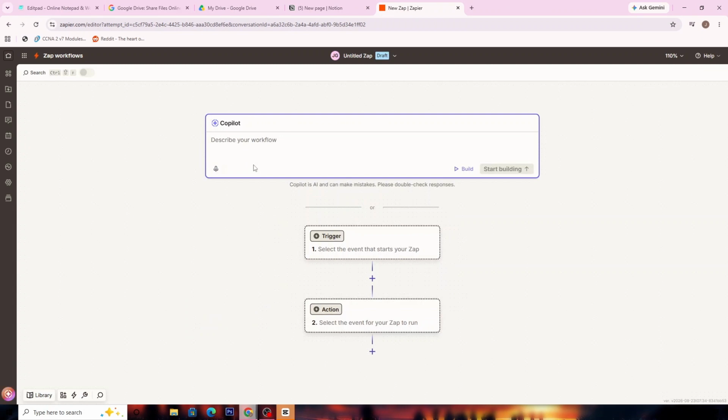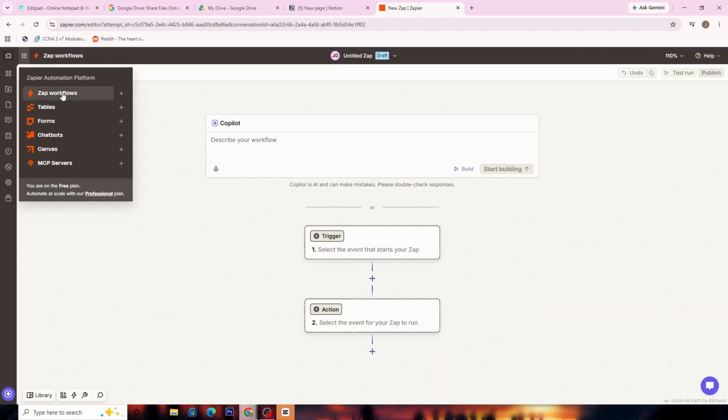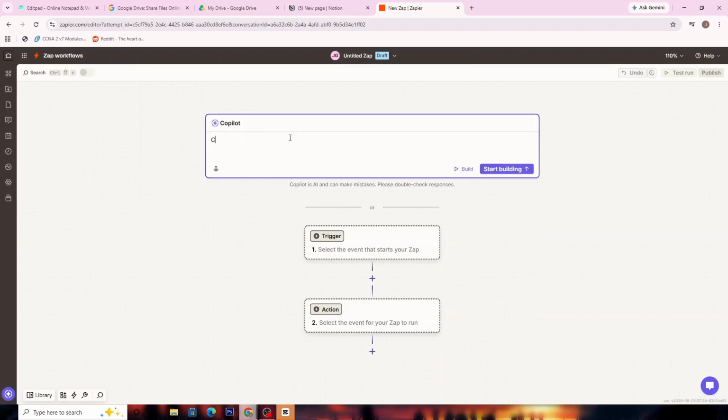Once you've selected the right template, Zapier's AI might take a few moments to set up the initial framework for you. This is completely normal, as the system is busy creating all the necessary connections behind the scenes to ensure your integration runs smoothly. If you notice a spinning wheel or a progress bar, just be patient. There's nothing you need to do except wait for the automation template to be prepared.